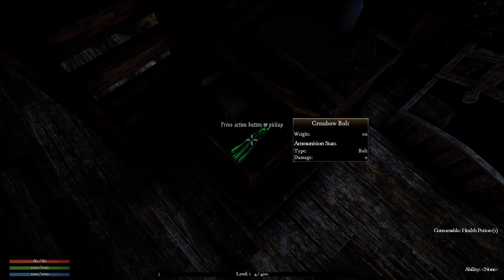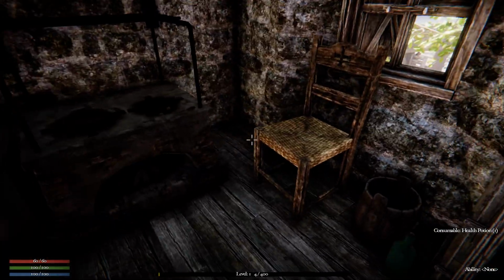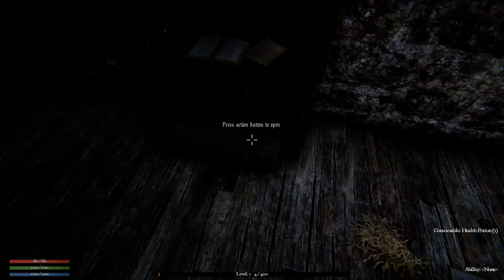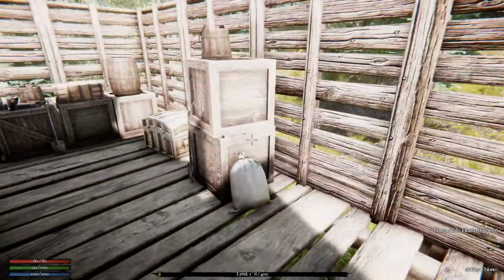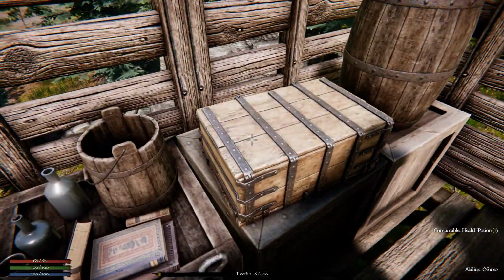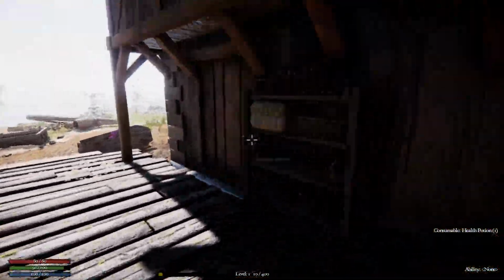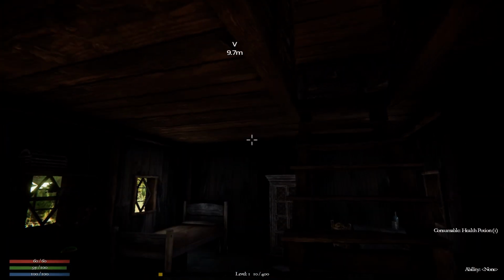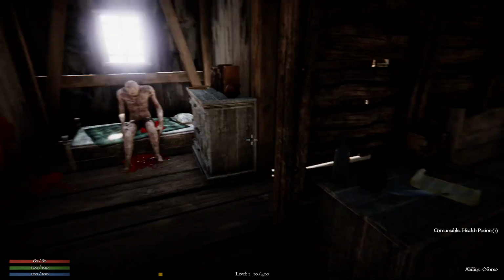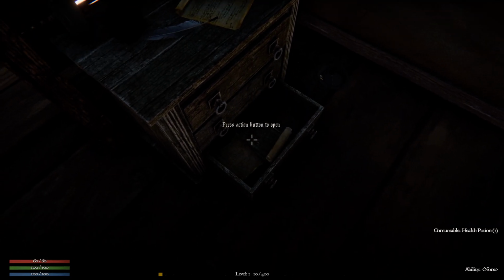Let's see what we got here. We got arrows, crossbow. Okay, nice. Okay, here we go. Action key to open. Okay, nothing. Alright, we got a tomato. Alright, here we come. Whoa! I can definitely tell that the game is having a hard time loading everything in. Oh, hello. Let's get ammo, sweet. Nothing of importance.